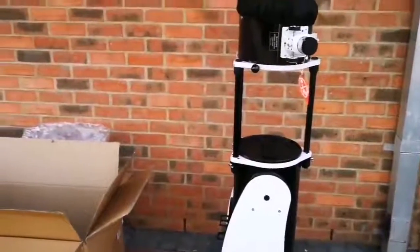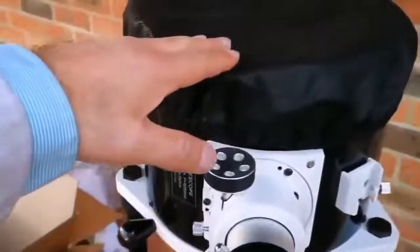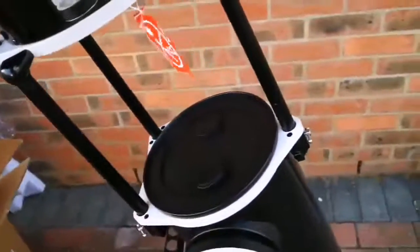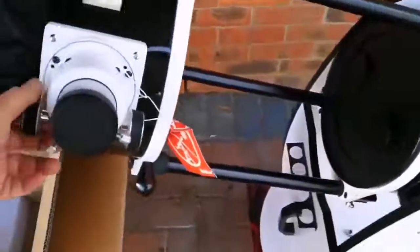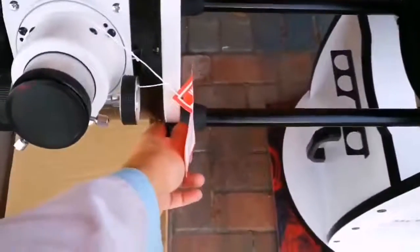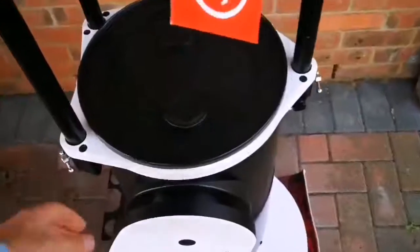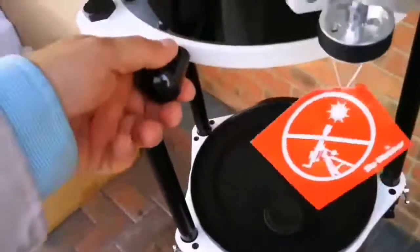As you can see I've extended the tube - this is the full length of the telescope, around 150 centimeters. Look how easy it is to maneuver: you can bring it down to the lowest point, it stays where it is, you can extend it almost horizontal. If you want to go the opposite way you turn the base - there is a handle here - you turn it like that.